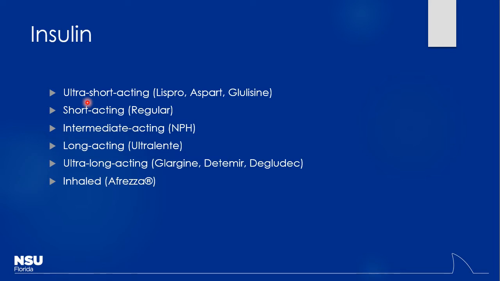Around mealtime, absolutely. Why are they good around mealtime? So you can uptake that glucose for yourself. Right, so when we eat, we have a lot of carbohydrates coming into the bloodstream. We want something that's going to be fast acting in order to simulate the bolus effect that we get from the pancreas sending out a lot of insulin all at once in order to drive that glucose into the cells. That way we can use it for energy production and all that good stuff. So those are good around that time.